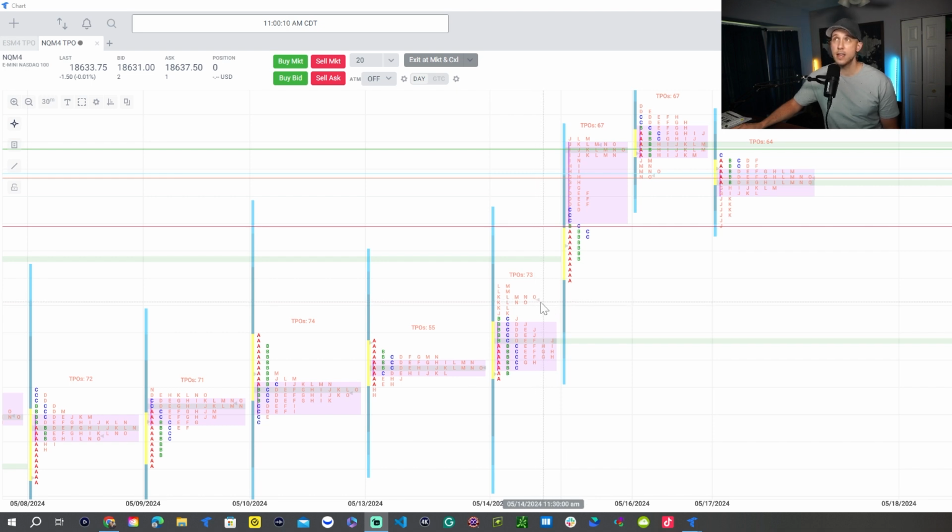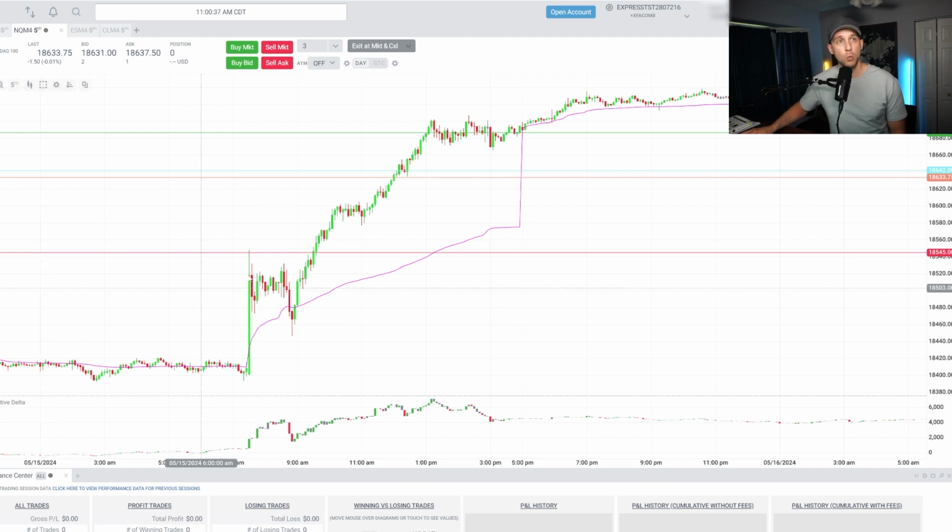The next day, we had an open higher than the previous day's close, which formed a gap. We opened the next day at 18,506. Now, there's a gap here. Gaps don't always have to get filled, but sometimes they do. And in fact, I'm going to show you a tool that gives a statistic on how often that happens. But first, let's jump into the actual chart so I can show you what exactly this looks like.